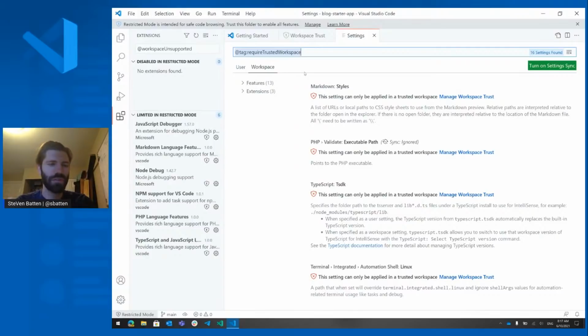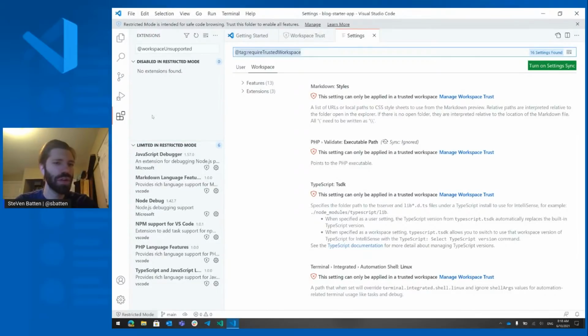And that's nice for you, and it's also nice for extensions, because if you're an extension author, you don't have to worry about this. If you try to read the setting, you will get the good value, or the safe value, which is the one the user set. And we also have over here the workspace unsupported extensions. This is the extensions that are actually going to be disabled. You'll see out of the box, we don't have any extensions that are disabled in a restricted mode. But we do have some that are limited.